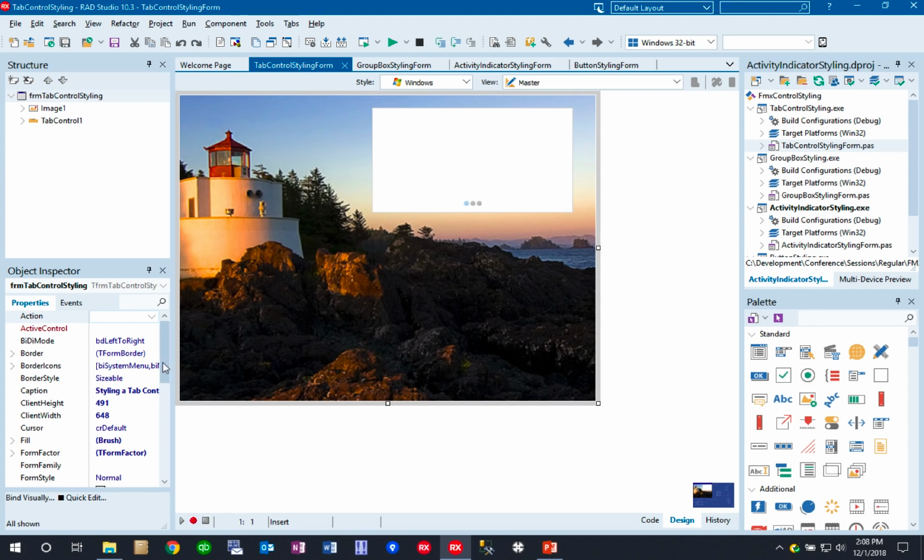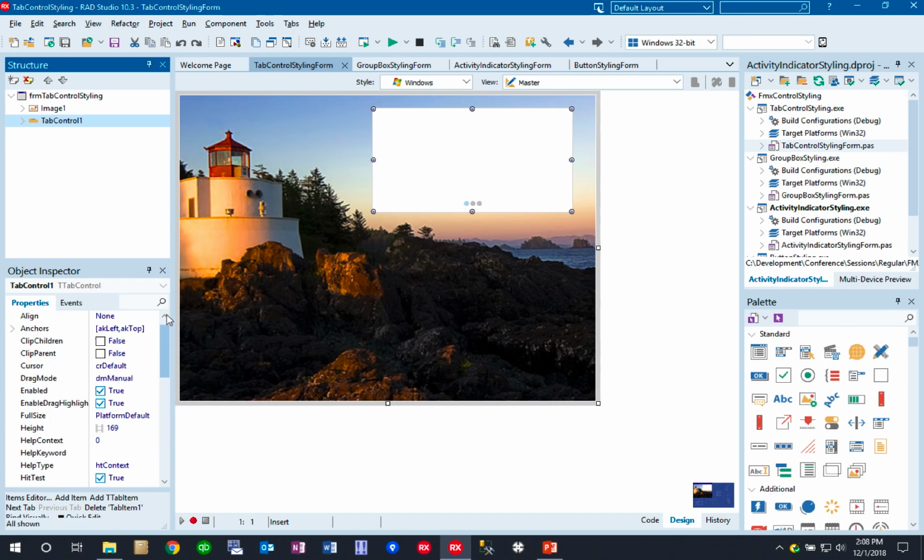But unfortunately, if we look at the various properties of the tab control, there isn't anything that gives us transparency. Well, let me clarify that. Somebody might have seen that, well, there's the opacity. And yes, the opacity does change the transparency, but it also changes the transparency of all of the embedded controls. So if I were to have any buttons or text fields that had content, and I change the opacity of the tab control, the content gets transparent as well. That's not what I want. But instead, I want to be able to make the tab control completely transparent.